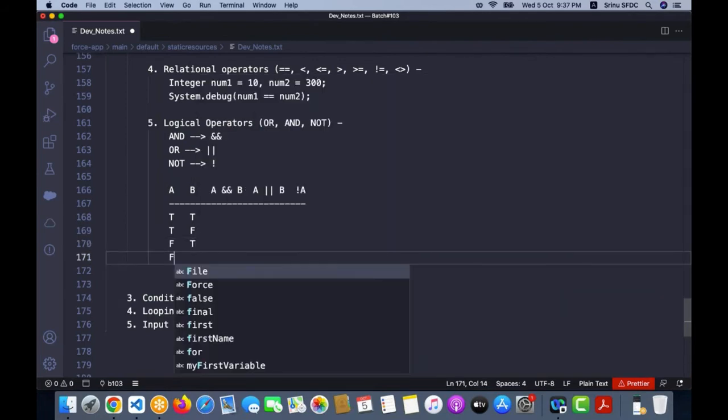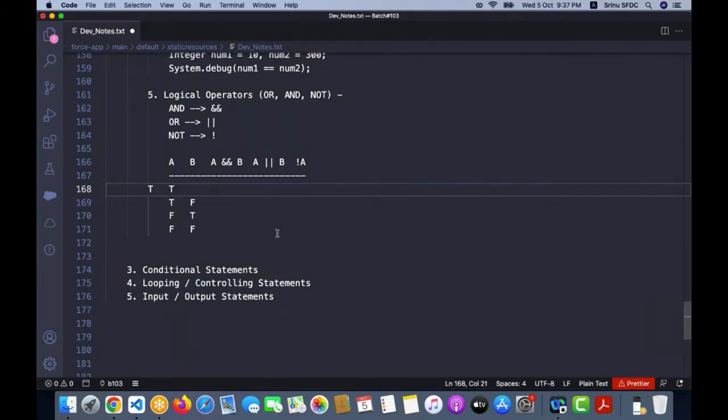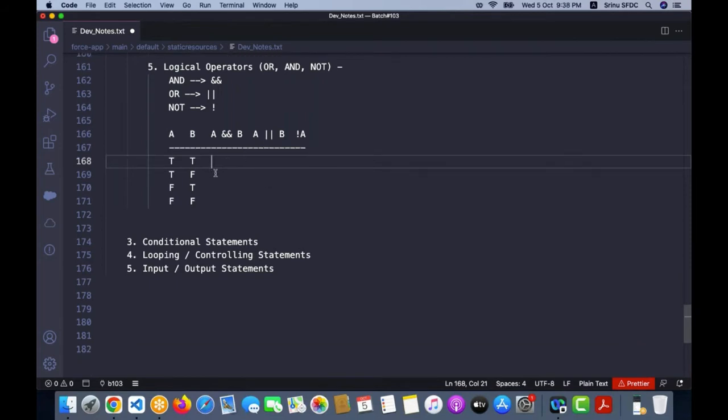We are just trying to understand the different possible combinations, right? So if the A condition and the B condition are both true, when we use AND, how is this AND going to work? That we are going to understand.